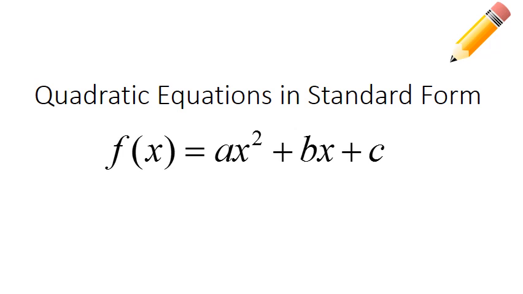Just above your notes there, make sure you identify standard form. We've already used standard form in the last unit. And what that means is saying that f of x or y, remember function notation or y mean the same thing, is equal to a constant x squared plus a constant x plus a constant. So you'll have a leading coefficient in front of your x squared, you have a coefficient in front of your x, followed by just a number. Make sure you carry the signs with them, meaning you might have a negative b or a negative c.